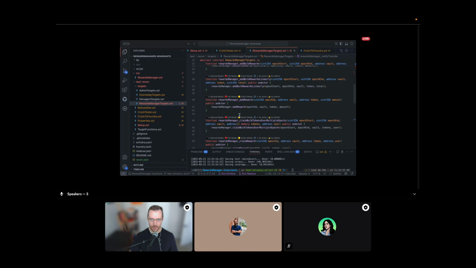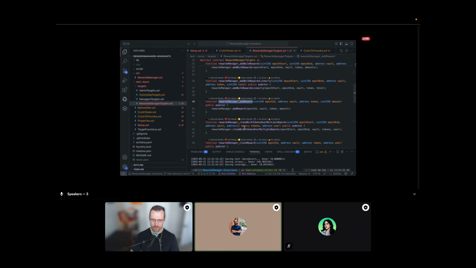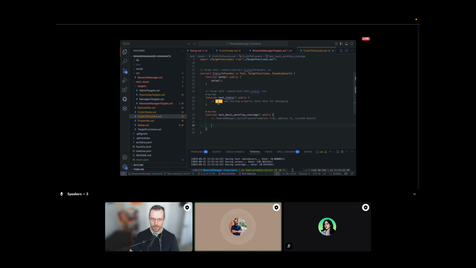The next step, I would guess, would be to add a reward. Yeah, we definitely want to add a reward. And this is where things get interesting, because the fuzzer may have a hard time figuring out what to add, but we as humans know exactly what we want to add, right? We want to add an asset that we have.